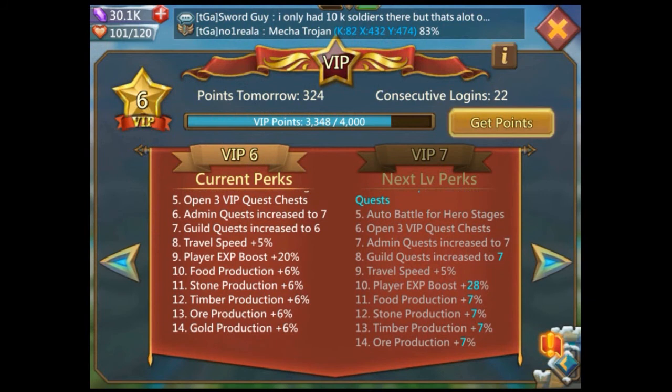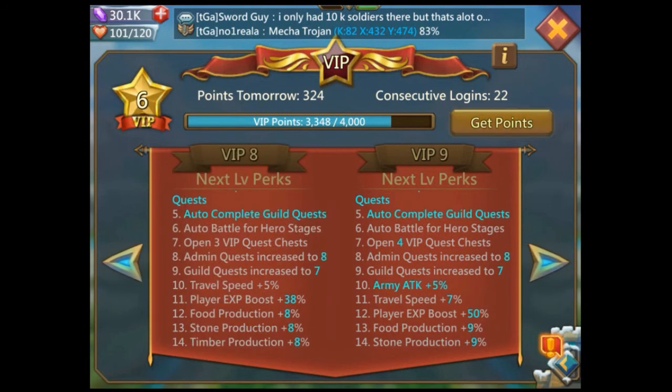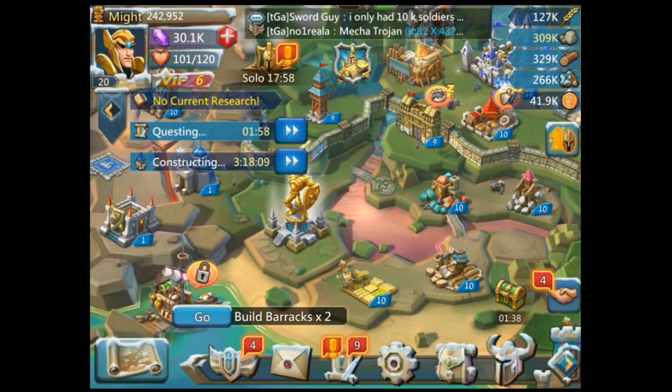So here we have the player XP boost. At my current level it is only 20%, and now it starts to increase quite a lot. From 7 it's 28, from 8 it's 38, and from 9 it's 50, and actually it stays on 50. It doesn't increase past 50 for the further available VIP levels. So this is a reason to get to VIP level 9 as soon as possible, because then you get this 50% player XP boost. That's definitely useful to consider.